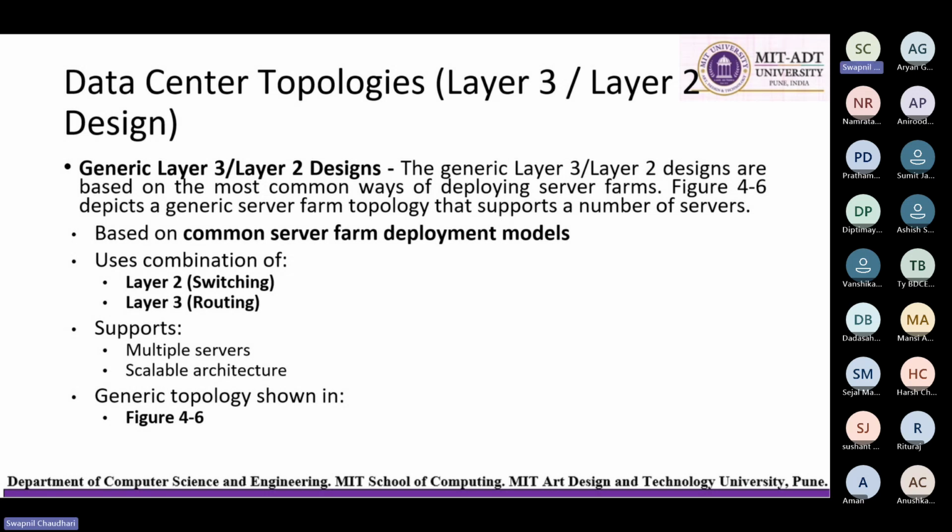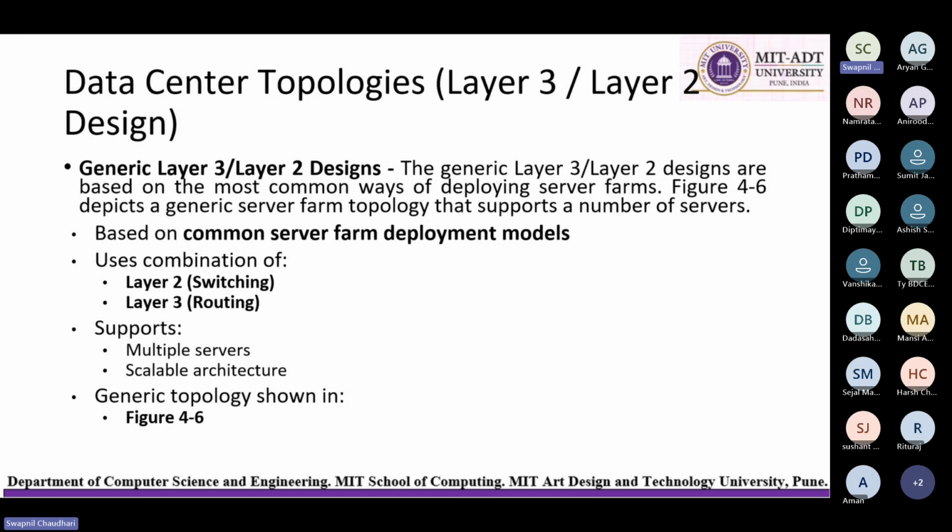We can define these kinds of things in a topology. Here we are going to discuss the layer 2 and layer 3 basics first, and then we will discuss their topologies too. Typically, data centers use a combination of layer 2 and layer 3 technologies.